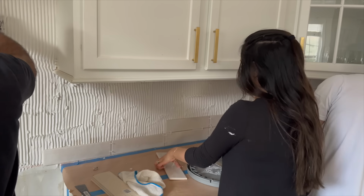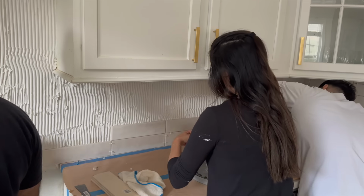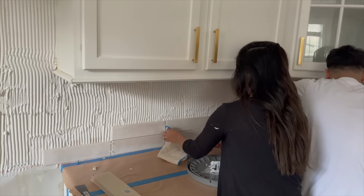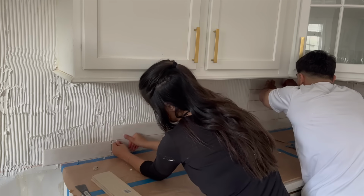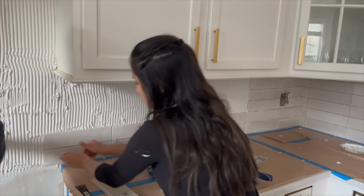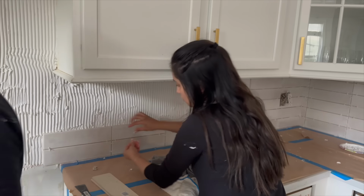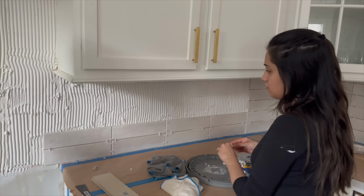For the tile, I purchased a 3x12 subway tile in this beautiful beige and white color. Each tile varies in color and it added such beautiful dimension to the kitchen. I wanted that Zalich tile look without the price. We picked these up from Home Depot, and we also used pre-mixed cement, and this helped speed up the process so much. We also have never done backsplash, so we were winging this as well, and that definitely helped, was getting it pre-mixed.